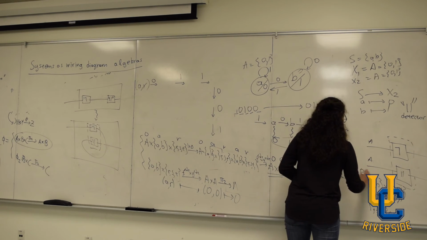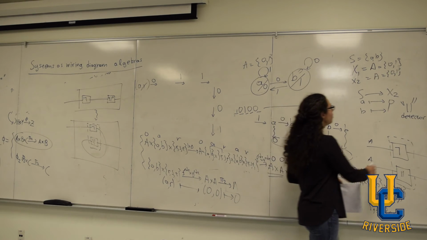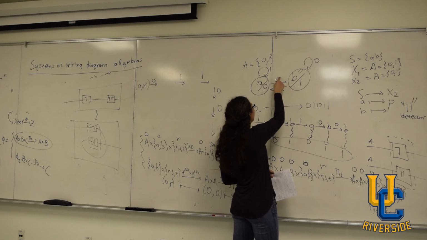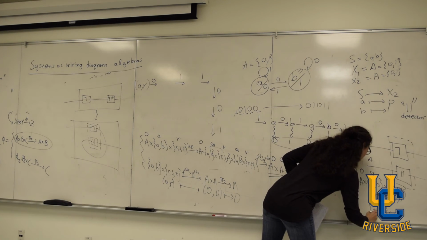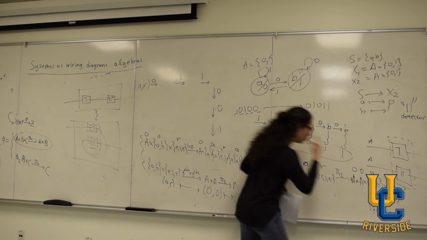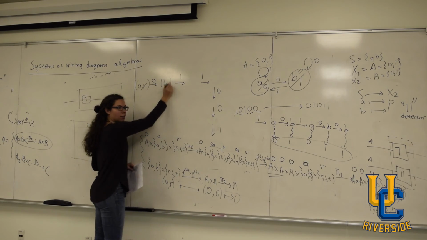So this is 0, 0, AR. And then it says 0 and A. What does 0 and A do? Go to B. You see? 0 and A go to B. So this goes to B. And where does R and 0 go? R and 0 go to R. This is going to be BR.